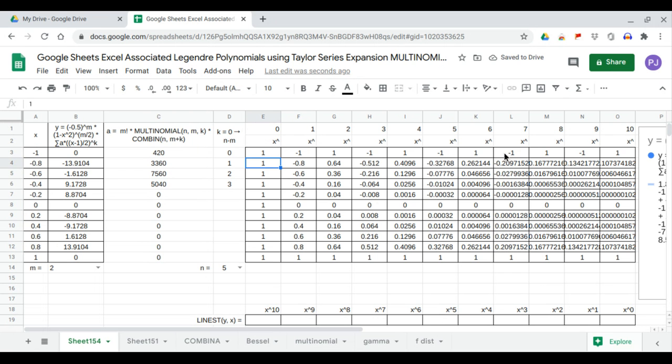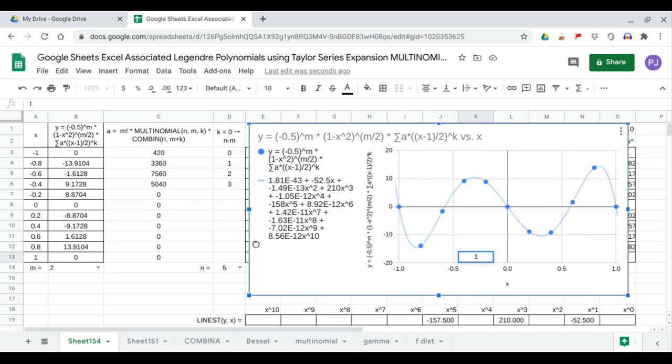Now that we have the 1 comma x matrix, also the P in a matrix, we can use LINEST data y and data x. So here we have the regression coefficients. We'll compare it with our polynomials.